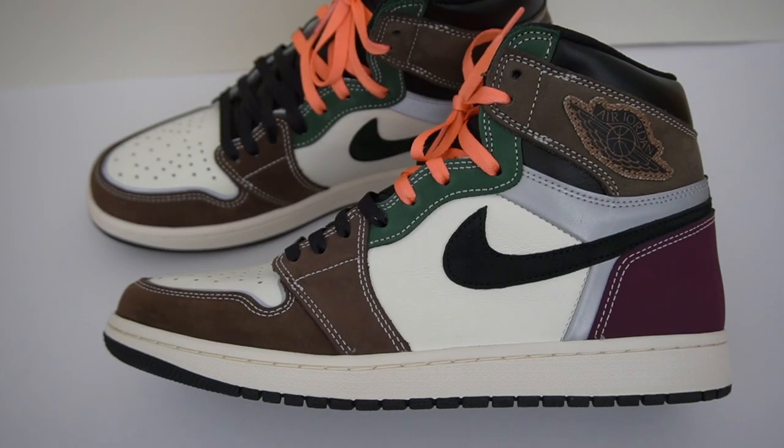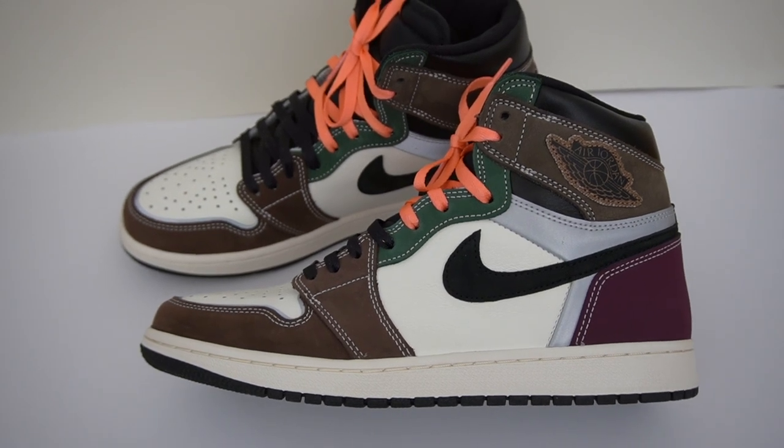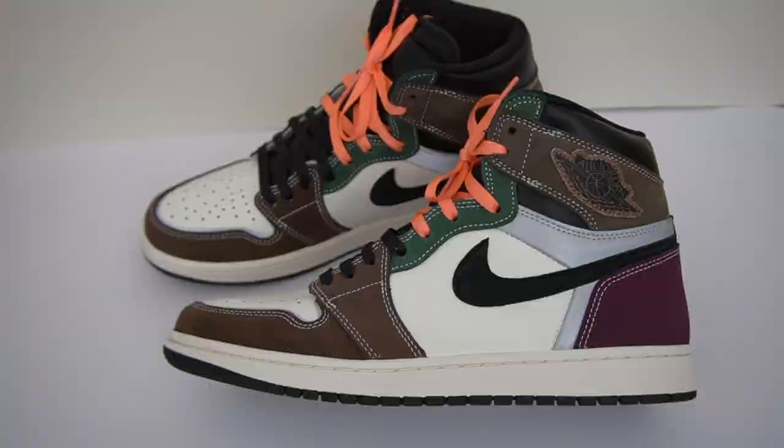And what I like the most about it is that it doesn't look too crazy. Even though there are a lot of different colors and materials used on this shoe, overall, the shoe does feel quite cohesive. The colors are all done in these nice earth tones. I think it's a really nice, well thought out colorway here.